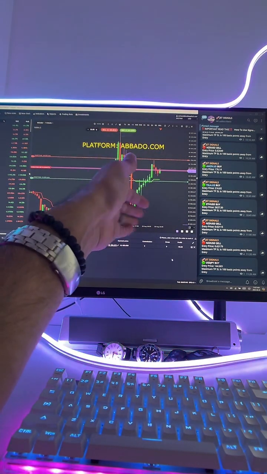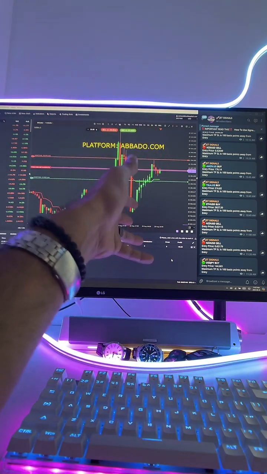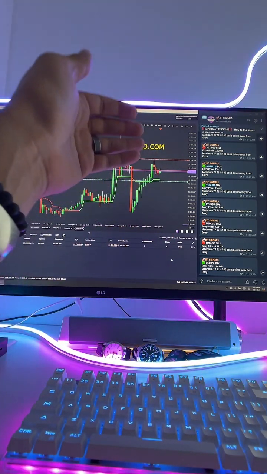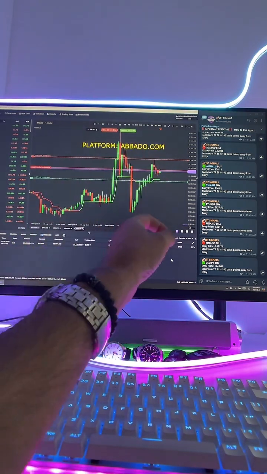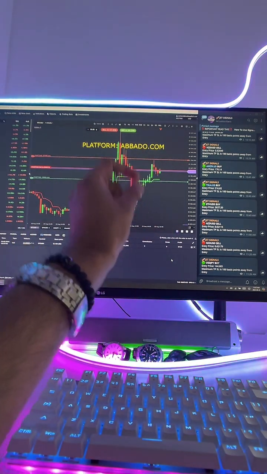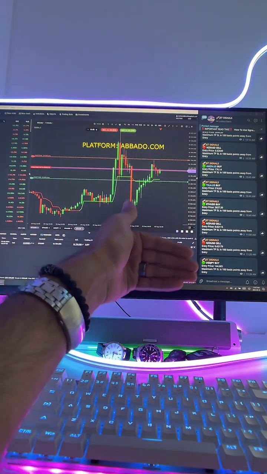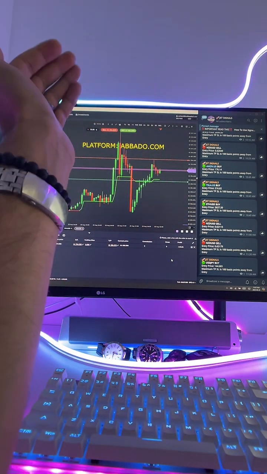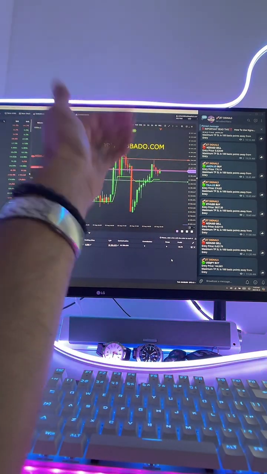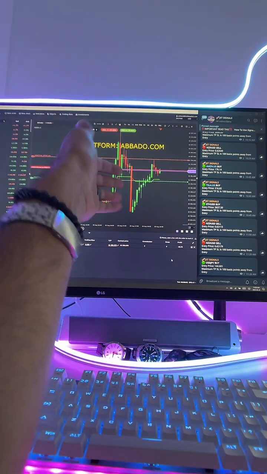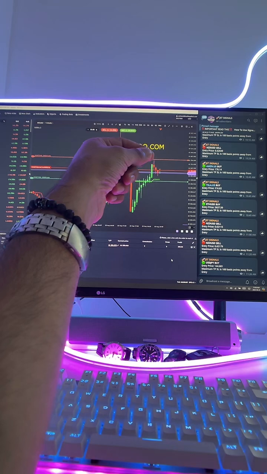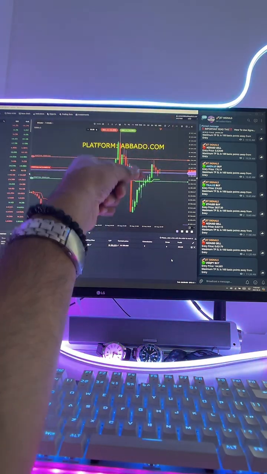Now, with 1 to 5,000, what I would do is I would risk a maximum of like $10 per trade. And the reason for that is because I want to minimize my risk. I want to risk as little as possible and grow this account slow and steady. Now, a lot of people think about trading that it's gambling. What I want to clarify is that I treat trading like a business, right? And that's why I'm able to be profitable.